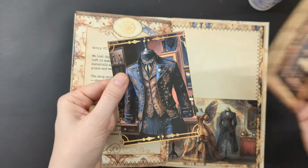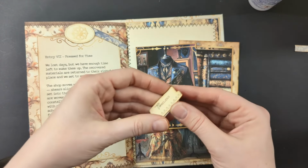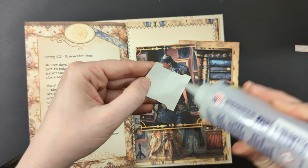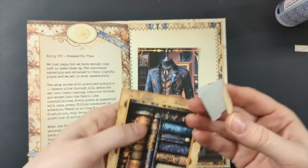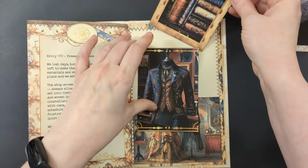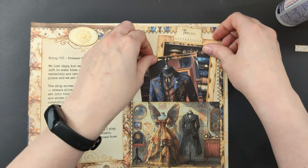Now we have our fabric and jacket, and it's up to you if you want. The little tab can go on either one of them. I'm going to put it on the fabric. And then slide these right into the pocket, like so.